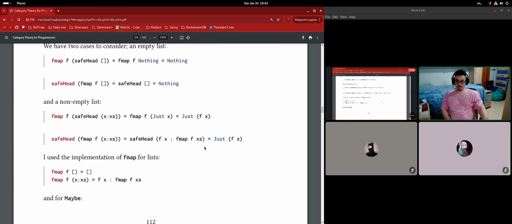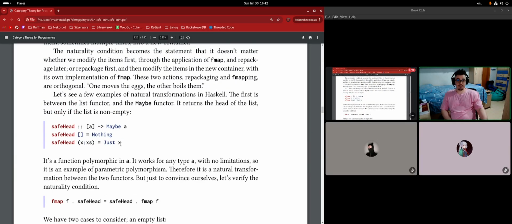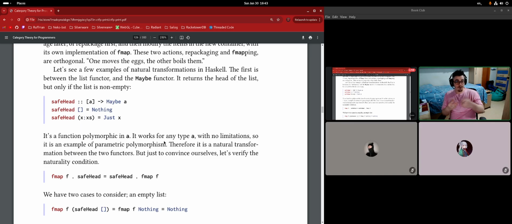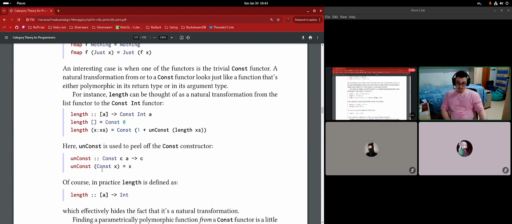What's important to understand is that this noise is not adding up, right? Because you may say, I can use safehead without ever understanding natural transformations, and you're right. But it is adding up because now I can see how this function semantically works from a different perspective. Of course, I'm not saying that all of these different understandings have the same value. I would say that understanding what a functor is in categorical terms has more value than using the safe head as a natural transformation. But you can still see the connections, you can see how they are related. It is related, but the value is very, very slim.